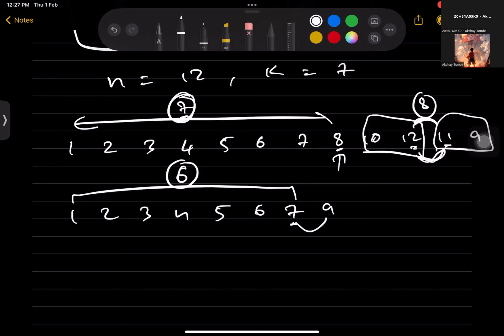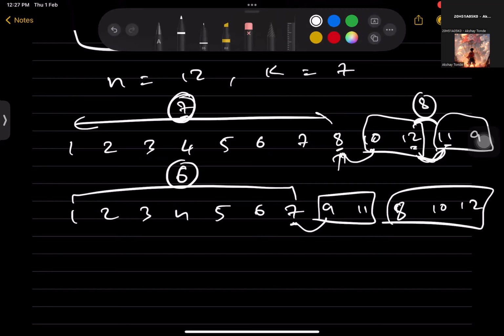After 7, 9, and we have 11, and then we'll go back to 8, 10, and 12. So this is the odd part and this is the even part. There's exactly 1 pair between them, which will add another one. So 6 plus 1 becomes 7 total pairs.